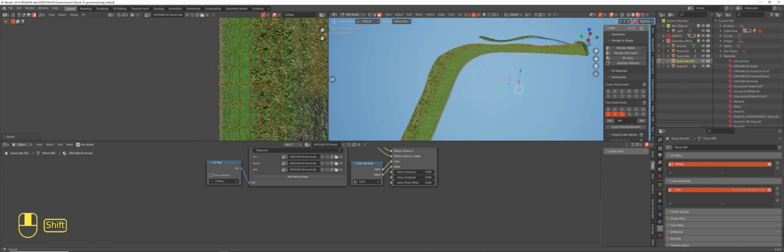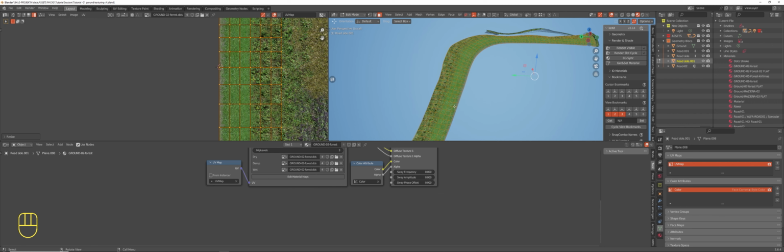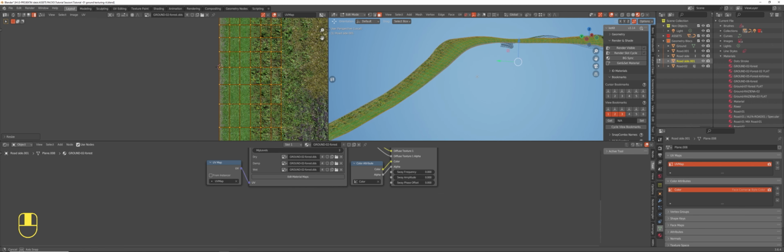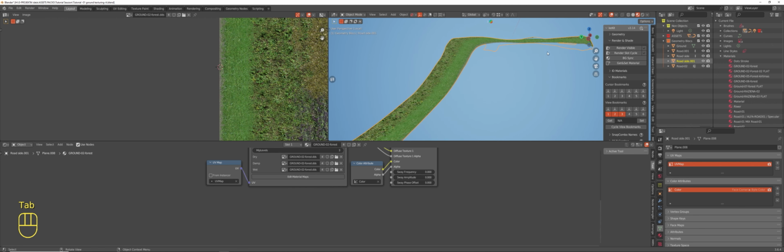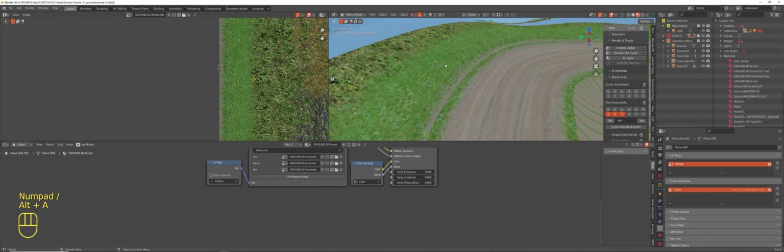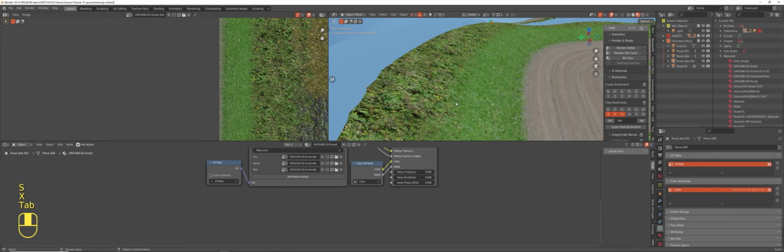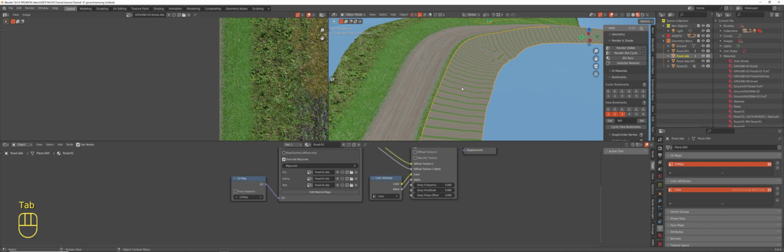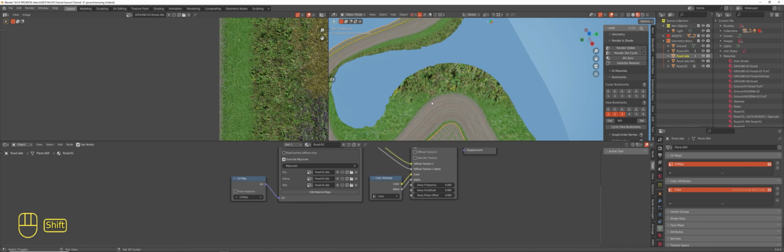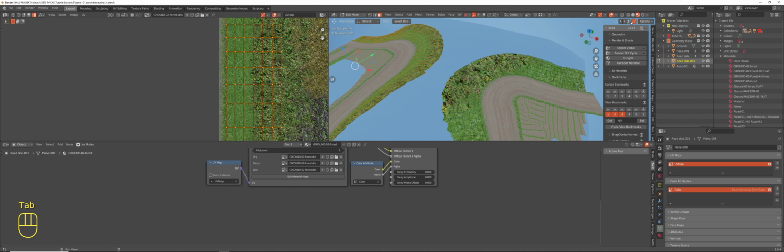In one moment you can easily cover big areas along the road. Now go to the next part.